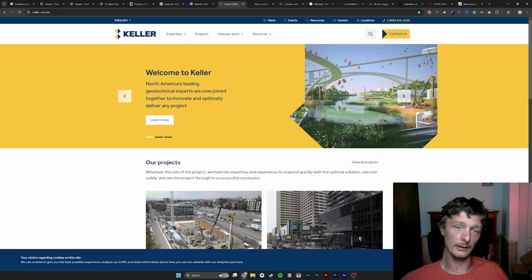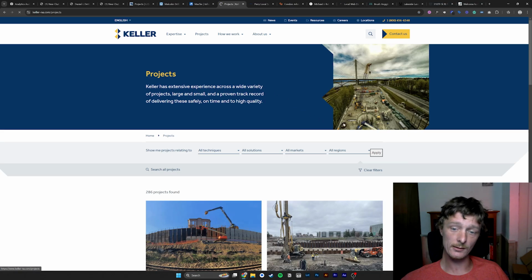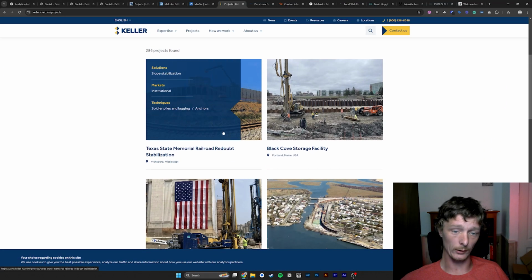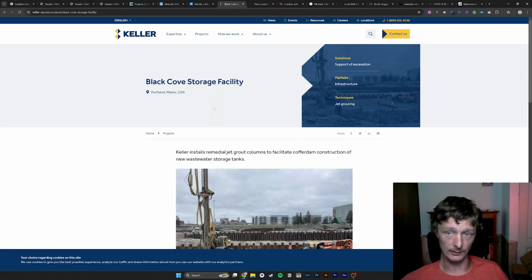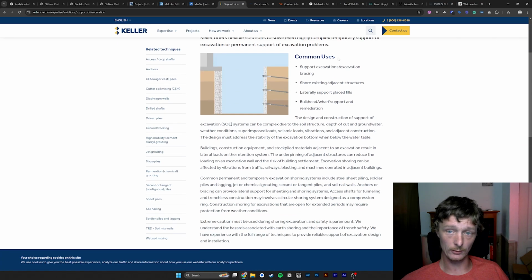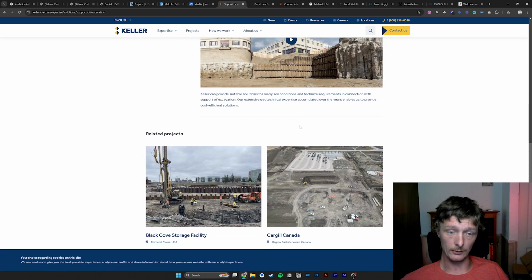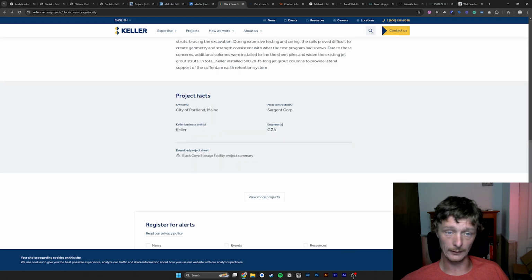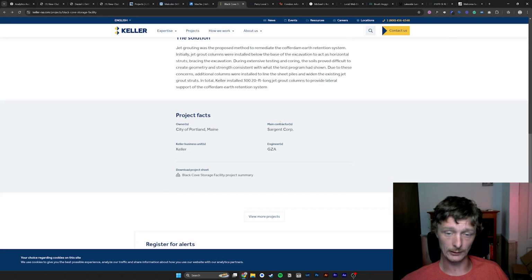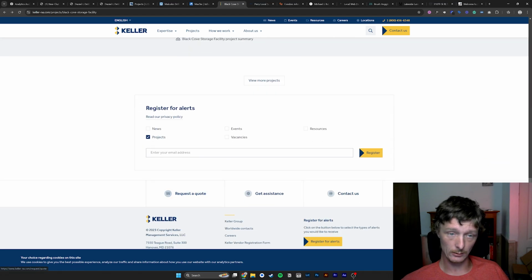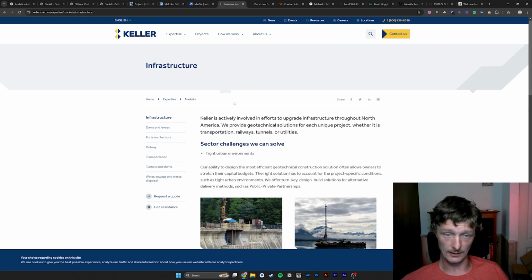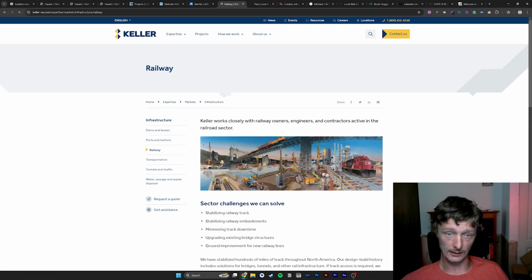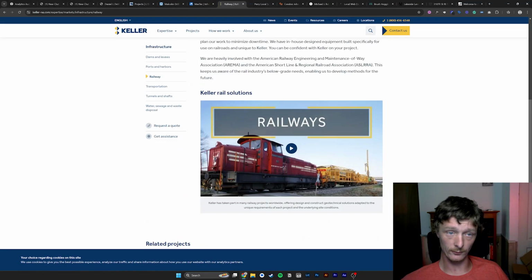If you're a construction company, you might want to have something for projects that people can look through to see what you've done. Here's some railroad work, storage facility. Let's pretend I want a storage facility built. Supportive excavation. This is what they did on that job, where they did it, who the main contractor was, who the engineer was, download the project sheet, and all of their projects interlinked to different services and things that they do. Every one of these pages, again, can rank on Google for this company.